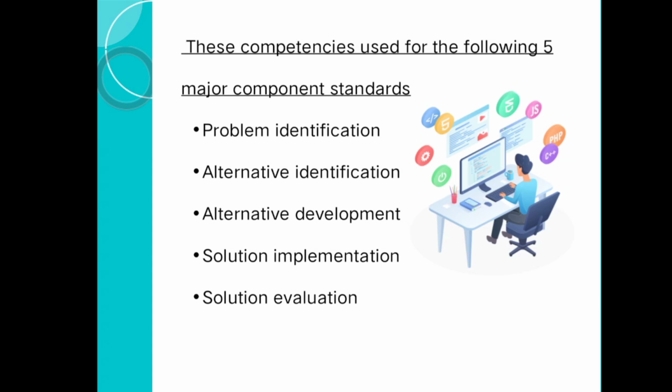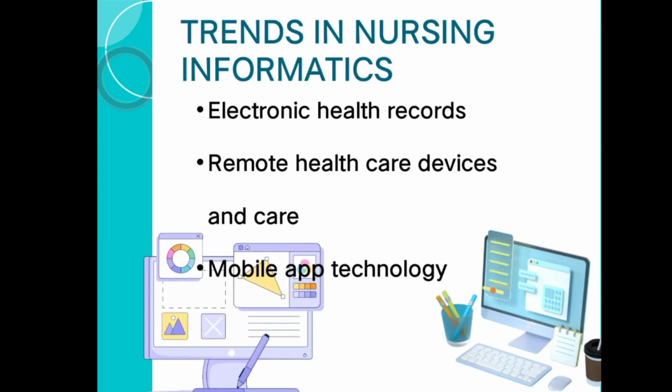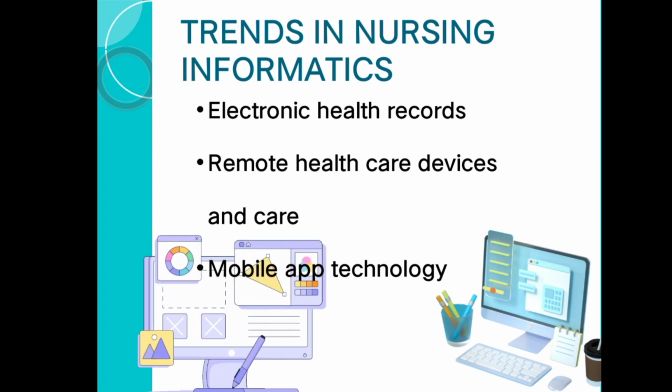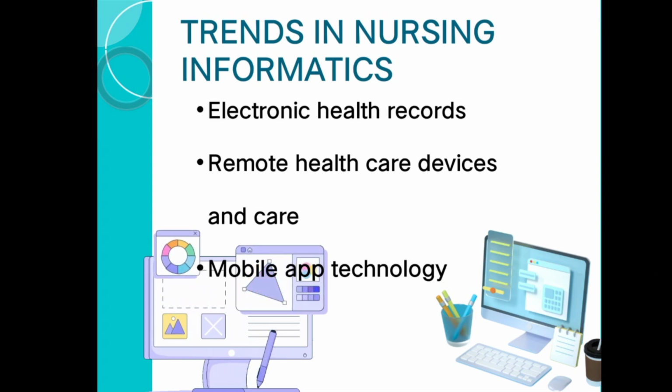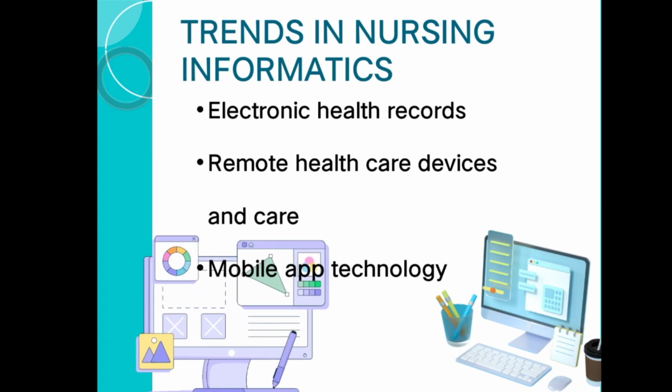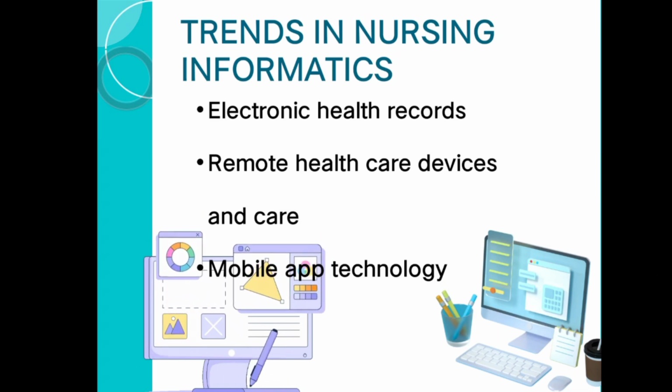Next, alternative identification. Is there any alternative available for the patient? For example, if a patient is having breathing difficulty or respiratory infections, and we are giving nebulization, and the patient is worried about nebulization, we can say, okay, what is the alternative for nebulization, what can we do? So we can ask the patient to do steam inhalation, everything like that.